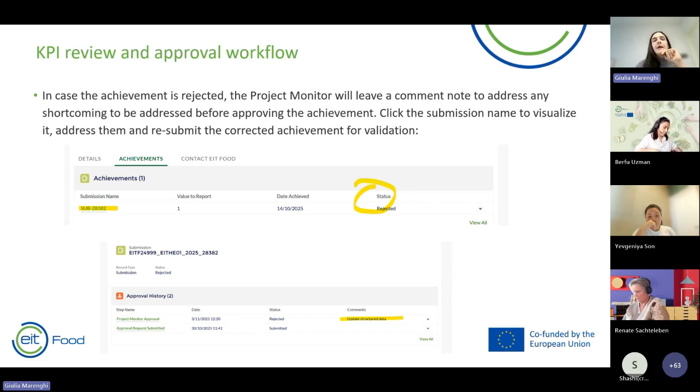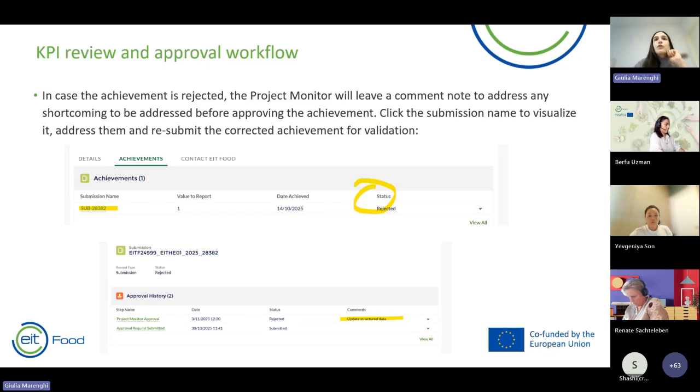Only after clicking into the submission name will you be able to see the comments that are related to the rejection. This is particularly important because if the project monitor rejected your achievement, this doesn't mean that the achievement is completely wrong. Maybe the project monitor just flagged some inconsistency, for example, what we said before: the name of the product that you are reporting does not comply with the name of the product declared in the invoice that you have uploaded.